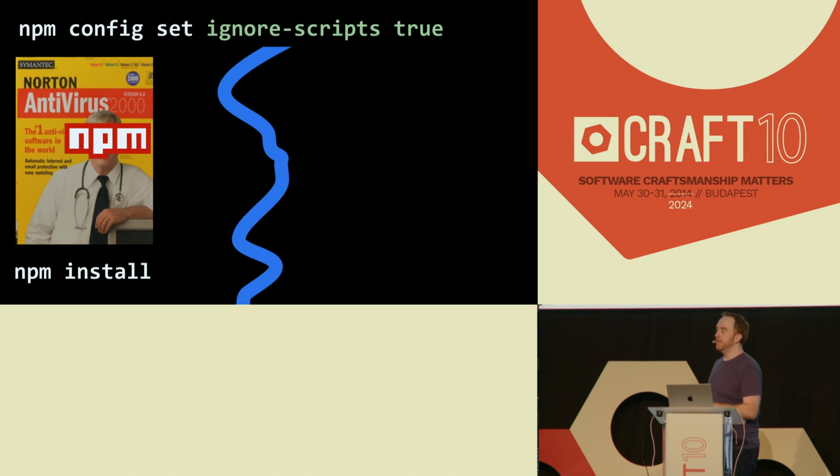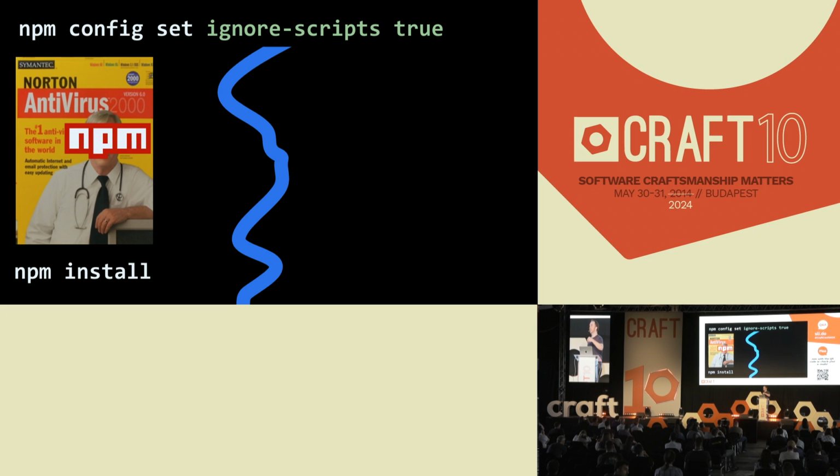Now, for most npm packages, this is totally fine. Unfortunately, there are some that just genuinely don't work unless they are able to run the pre-install and post-install hooks. So I can't promise that if you run this, all of your problems are going to be solved and you're not going to have any issues whatsoever. There's probably going to be the occasional package where you need to opt out of that. But I do feel a lot of peace of mind by having this set by default, because I know that it means I'm not running essentially arbitrary C code on any dependency that I've ever used or that any of my dependencies are using every time I run npm install.